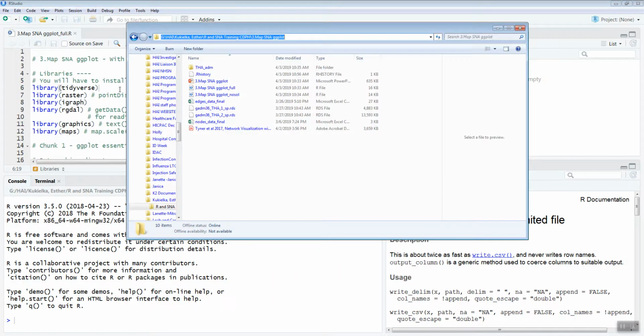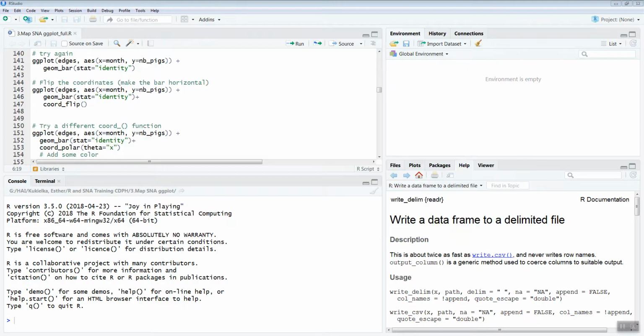The problem that it has is like it's quite slower than base R. So there are things that I do in base R that take like nothing, like a nanosecond. And the same thing with ggplot, it takes longer. But the good thing is like you can customize your graphs a lot, and they usually look better than just basic R. So the idea is we're going to create a plot.